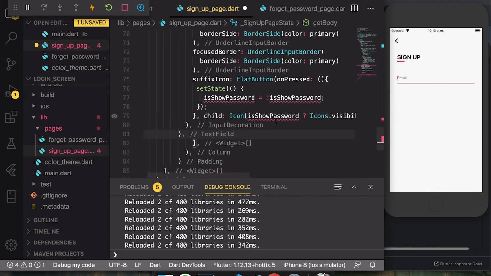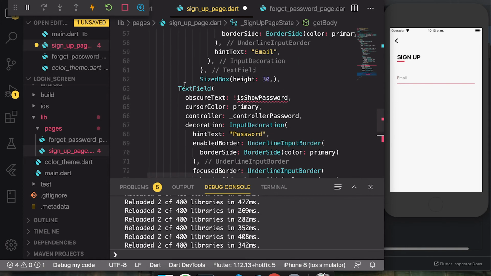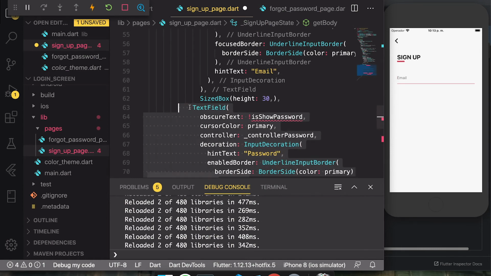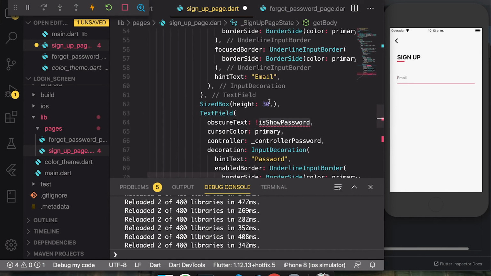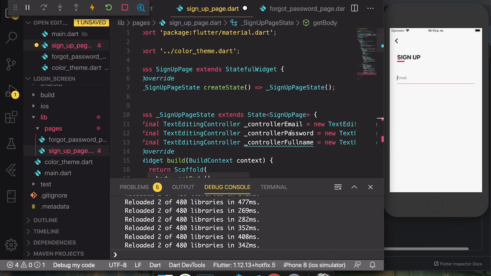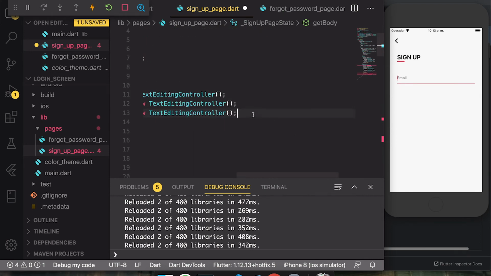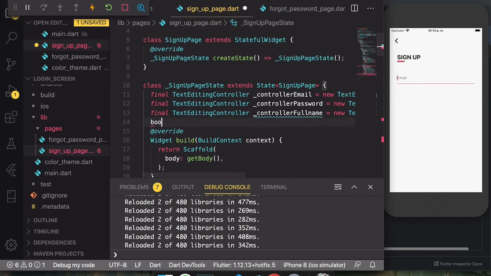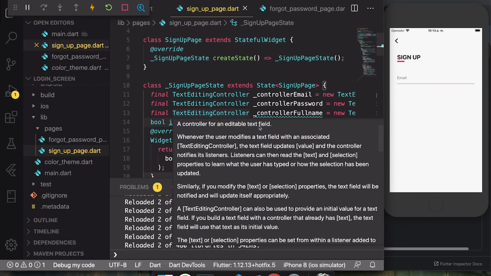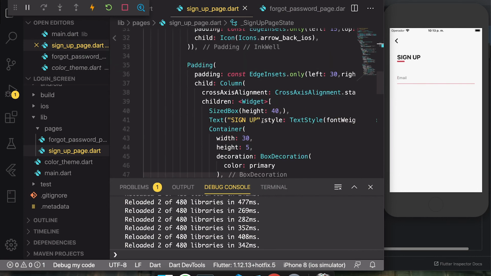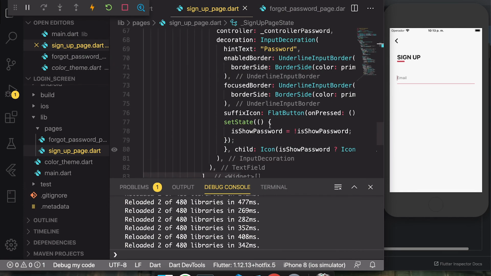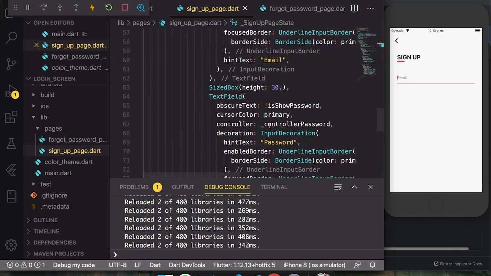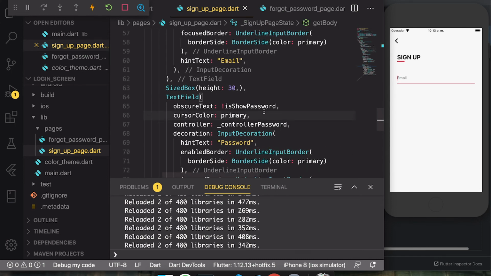Okay, so sign up. Okay, we have one variable, call it true. By default is small. Yeah, so I think we have it, right?